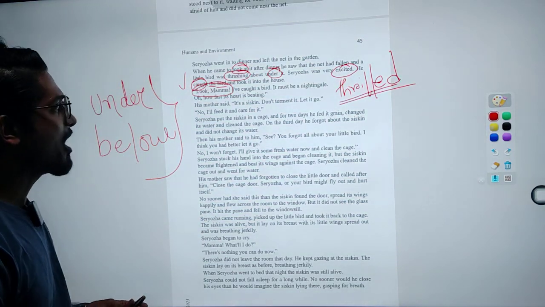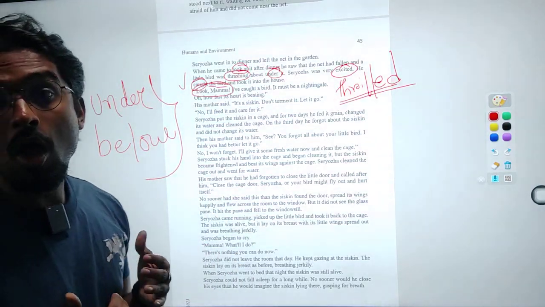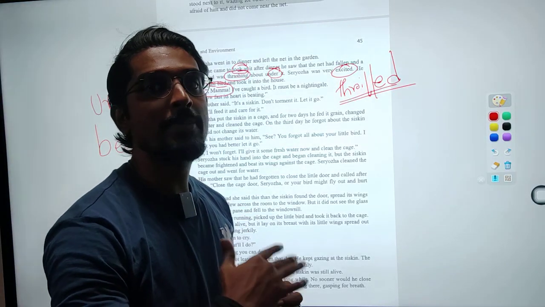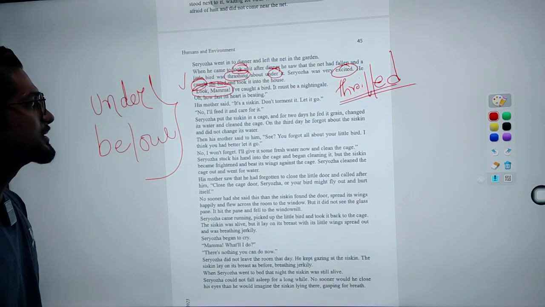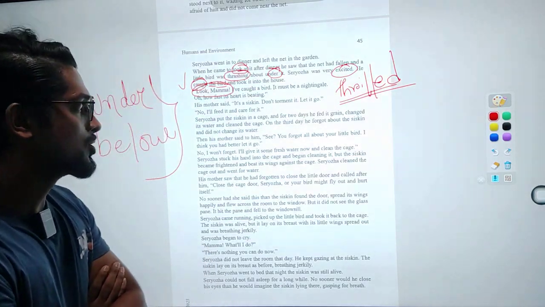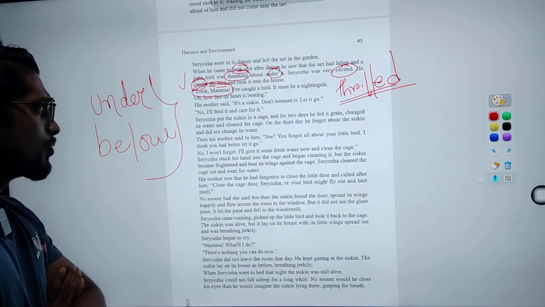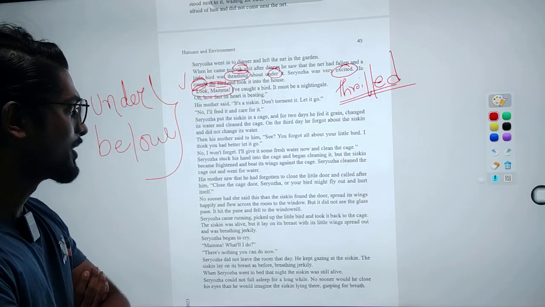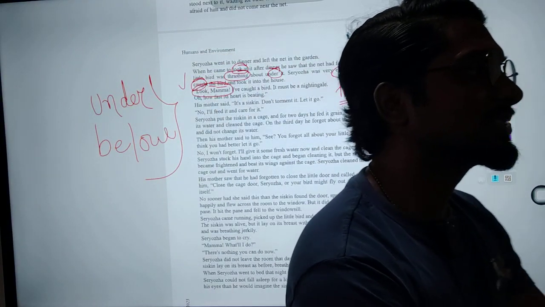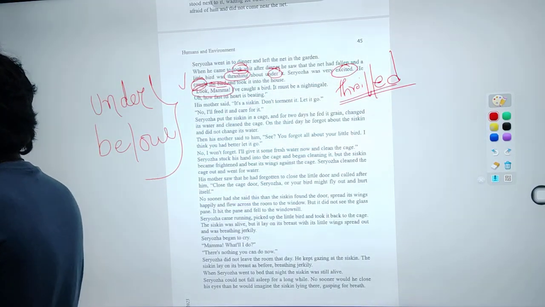Oh how fast its heart is beating, অর্থাৎ the bird got so scared that the bird's heart was beating fast. Its mother said it's a siskin, don't torment it, let it go. এটাকে কষ্ট দিও না, let it go, এটাকে ছেড়ে দাও যাতে এটি চলে যেতে পারে. No, I'll feed it and care for it, আমি এটিকে খাওয়াবো এবং এটির যত্ন নেব. She doesn't understand that birds can't live in a cage, birds are about to fly in the sky.